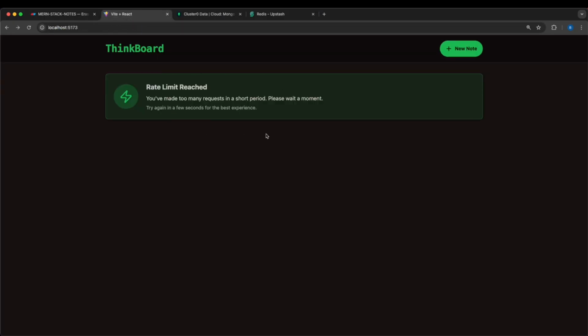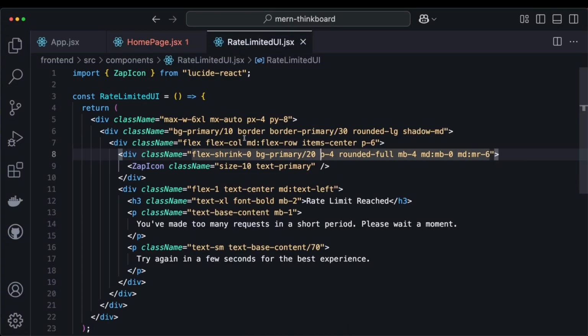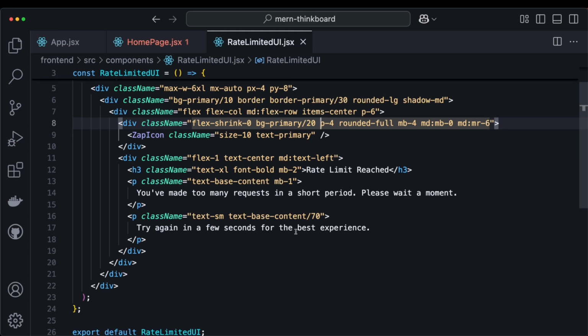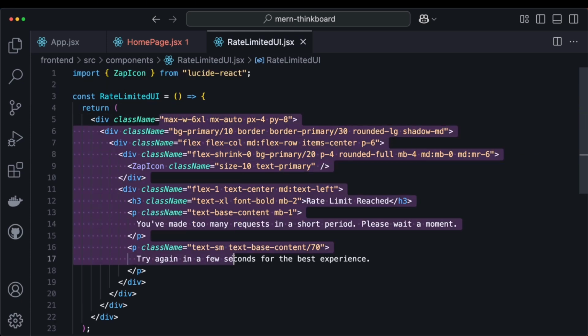Okay, so this is the output that we have. Now, please don't get mad just because we copied and pasted. This course is not about Tailwind CSS, and these are some really basic CSS classes. So that's why I'd like to skip this session where we just copy and paste the UI.